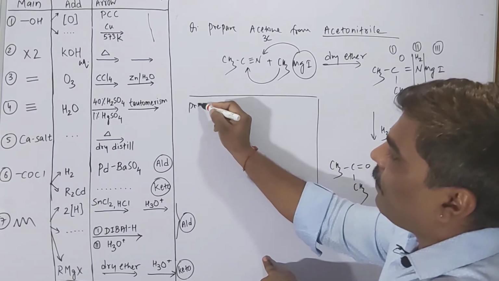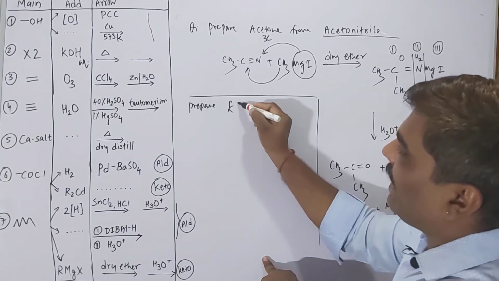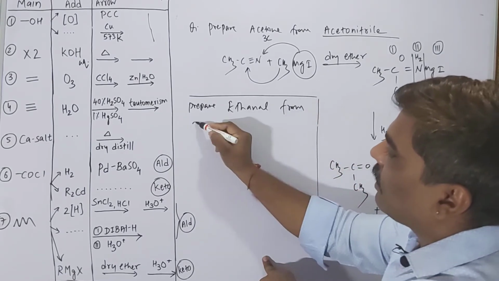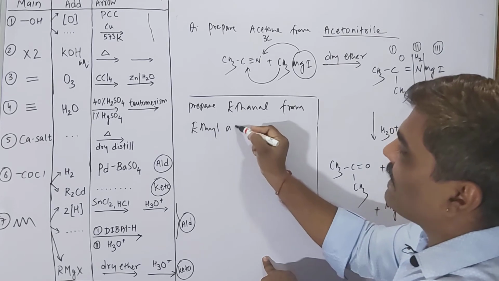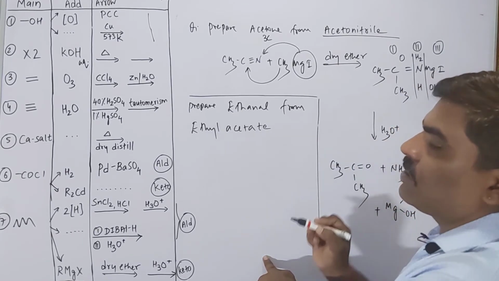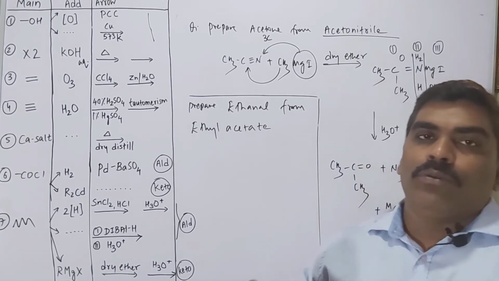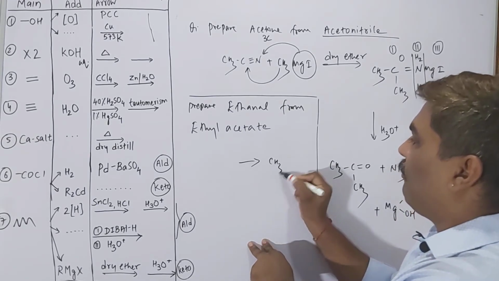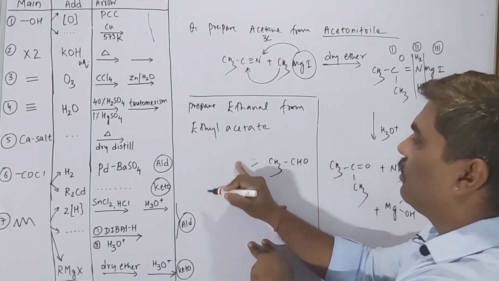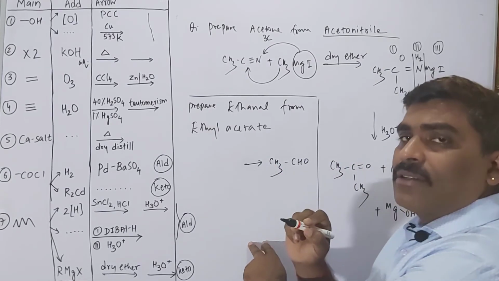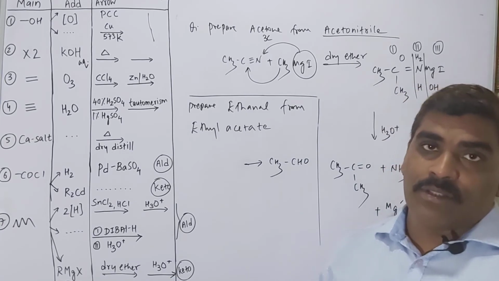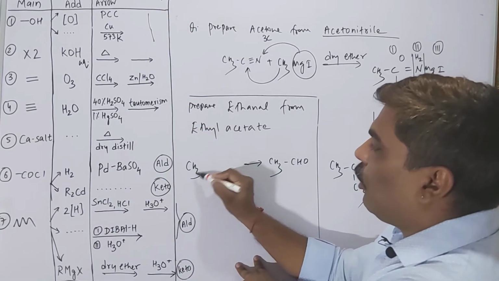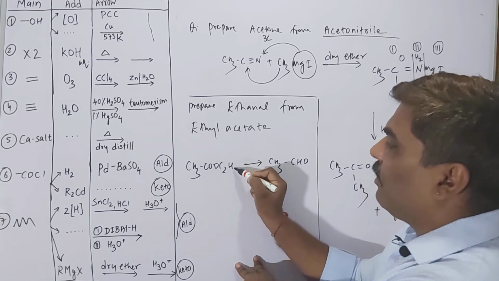Say if we want to prepare ethanol from ethyl acetate. Suppose this question is there. Now you think on this. How we'll get this? See, the ethanol formula you know very well, and now 100% you will get the answer for this with the help of the formula which is given. Ethyl acetate also, the formula you know very well.